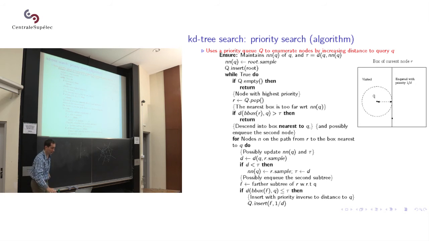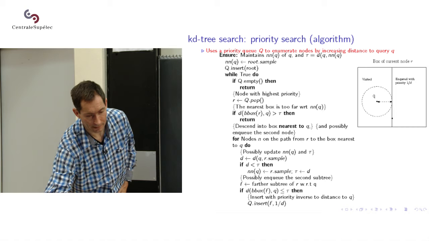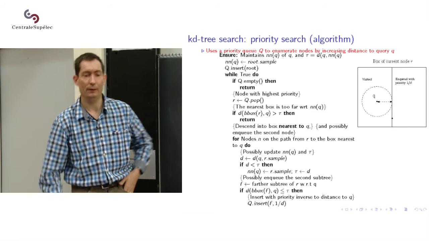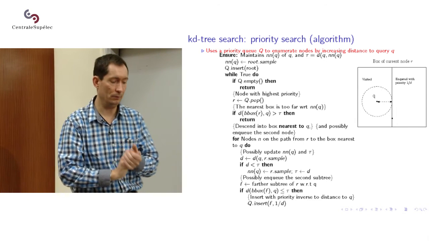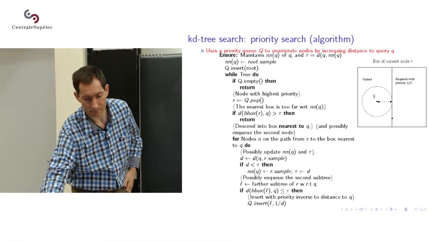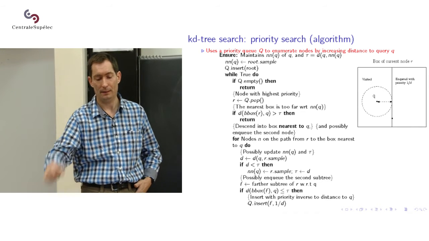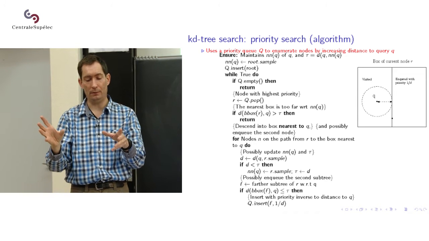And so the process again uses the priority queue. We remember this node or this subtree. We put it in a priority queue with a priority inversely proportional to the distance, right? And now the iteration is over the priority queue. As long as the priority queue is not empty, you pick a node. And so what you do is, you check that this node has a region R, right?